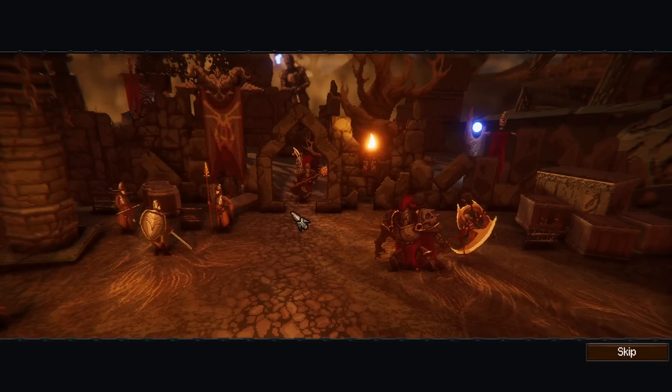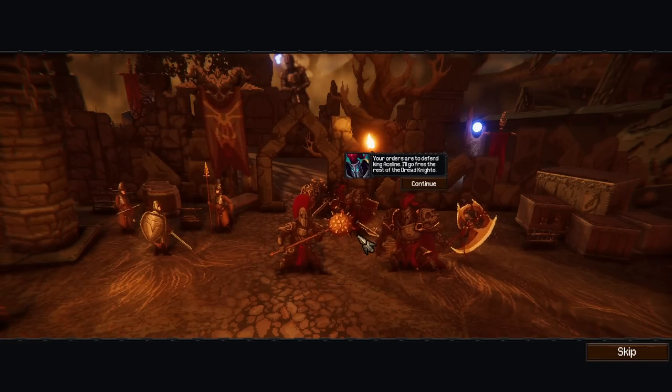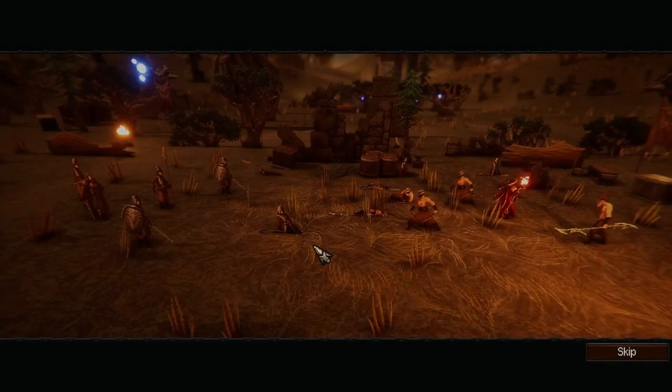He's freeing the Dread Knights, the people that the king said he wasn't allowed to free. Damn, he's being a dick and going against his king's wishes. Your orders are to defend King Asseline. I'll go free the rest of the Dread Knights. Sick. So this is where the recruitment phase comes in, I assume, where I can now use other dudes.